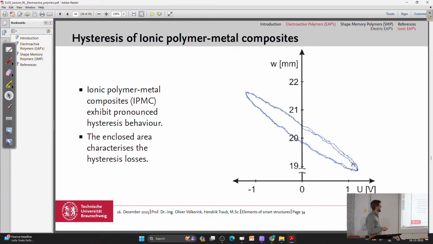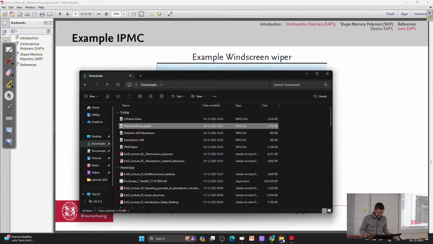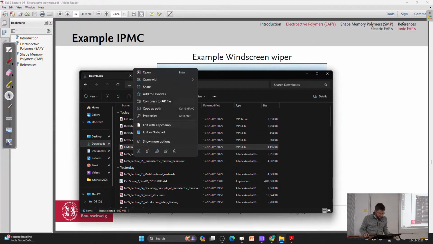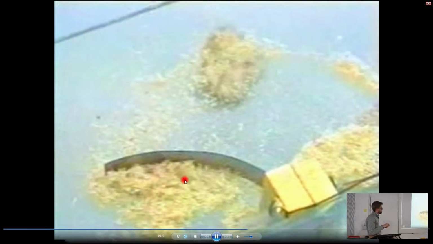Okay. So we can have a look at the Viper again. IPMC Viper. So now we know this is made of 2 electrodes made from metal and the ionomer in the middle. And when we change the direction of the voltage, then it turns in the other direction. So it's oxidation and reduction process happening, and therefore we can have this actuation.